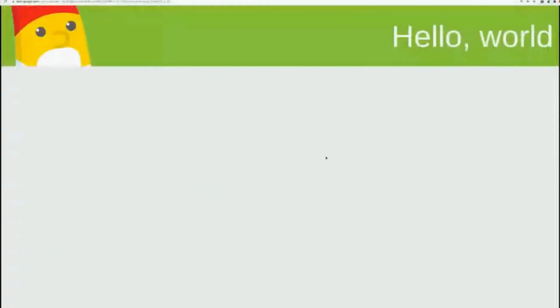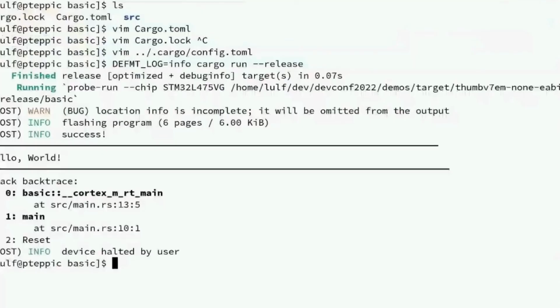Let's go back to slides. Just mentioning that if you're trying to do these steps, if you have Rust installed using the rustup tool, then once you have that, you don't need to do anything else. Other than maybe installing this tool to run it, if you have this board yourself.